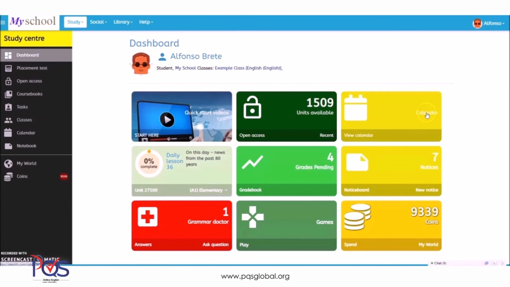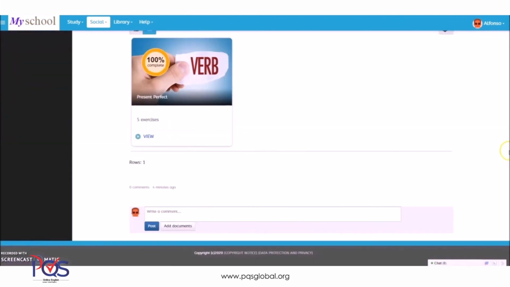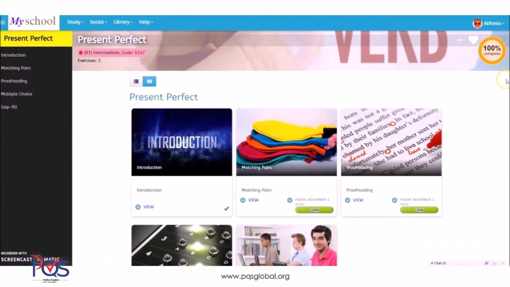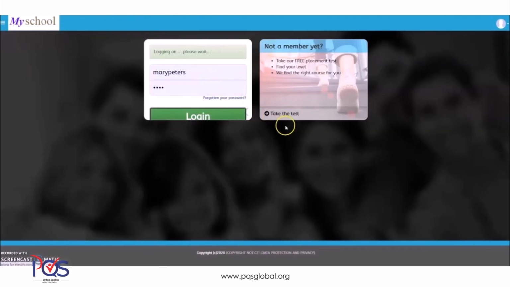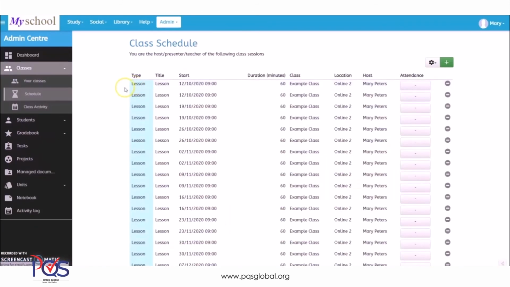The teacher logs in and sees the schedule of classes. Click on one and complete the details of what is going to be in the lesson. In this case, it will be a B2 class focusing on the present perfect. This teacher wants the students to complete a unit from the platform before the lesson begins.